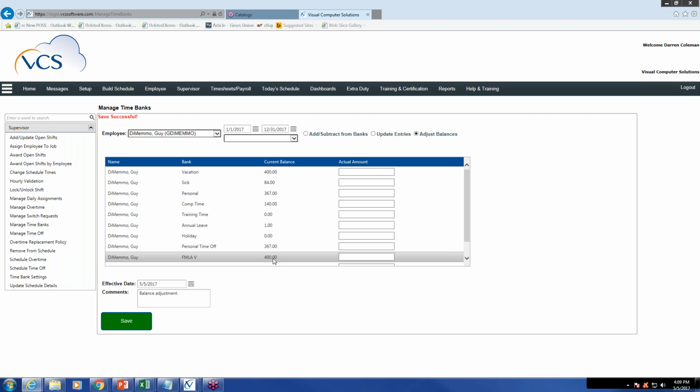So from this screen, we're going to upload our time balances. We can correct individual entries if they were made in error. We could even adjust entries that were made through your system rules. And then finally, under adjust balances, we can just replace what's there with a new value.